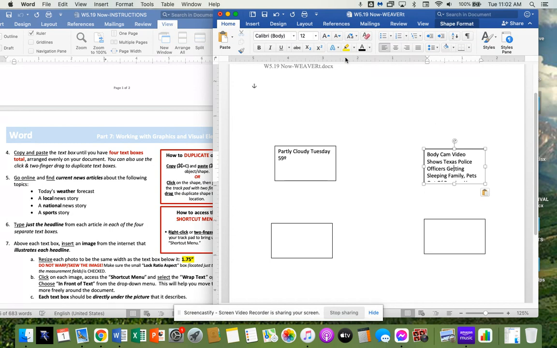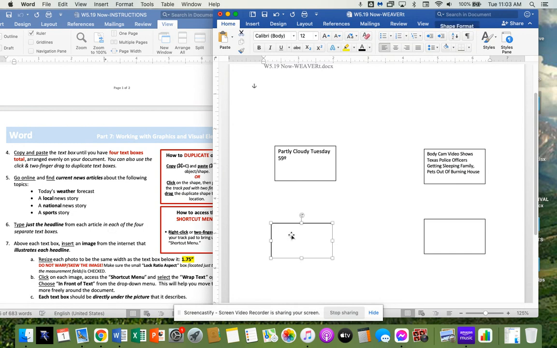And if it doesn't fit, once it's in your text box, you can hit Command A to select everything in that text box and then come back in and hit a smaller font size. And you can just see what works where you can still read everything. So that would be your next local news story.